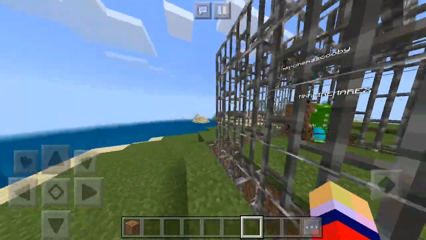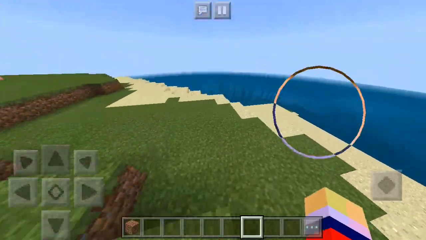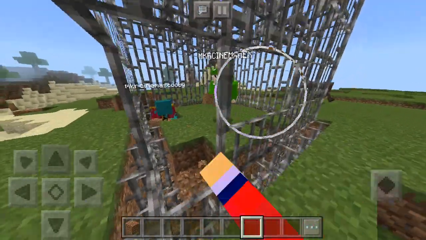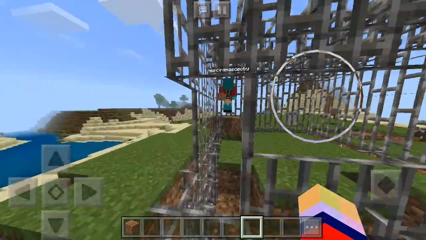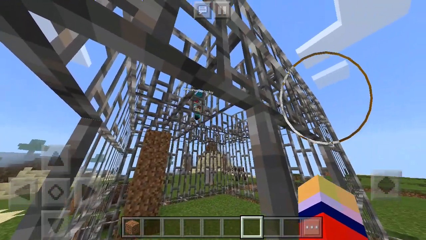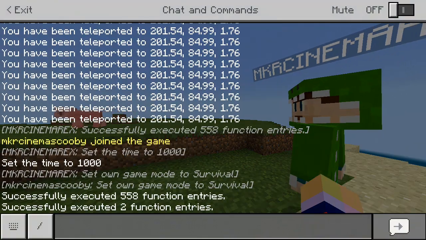Hey, there's a guy trying to escape. No, bro, hey, what do you think you're doing? Anyway, guys, let's take a look at another troll. Okay, I'm gonna let these guys free. Be free, my little ones. Be free. Come on. Oh, well, this is really a stupid one. The door's open. You know what? I'm not messing with that one. Anyway, let's try out another troll command, all right?